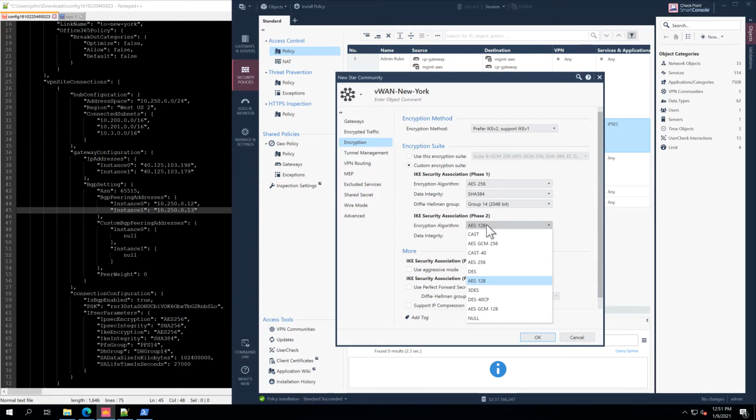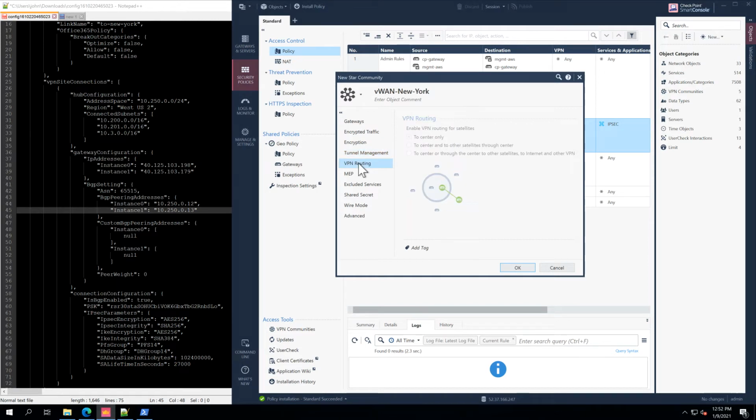Phase 2 is going to be AES 256 with a data integrity of, let me see here, SHA 256. Okay, so it looks good. And we're going to use PFS for phase 2, and it's going to be group 14. All right, so that looks good.